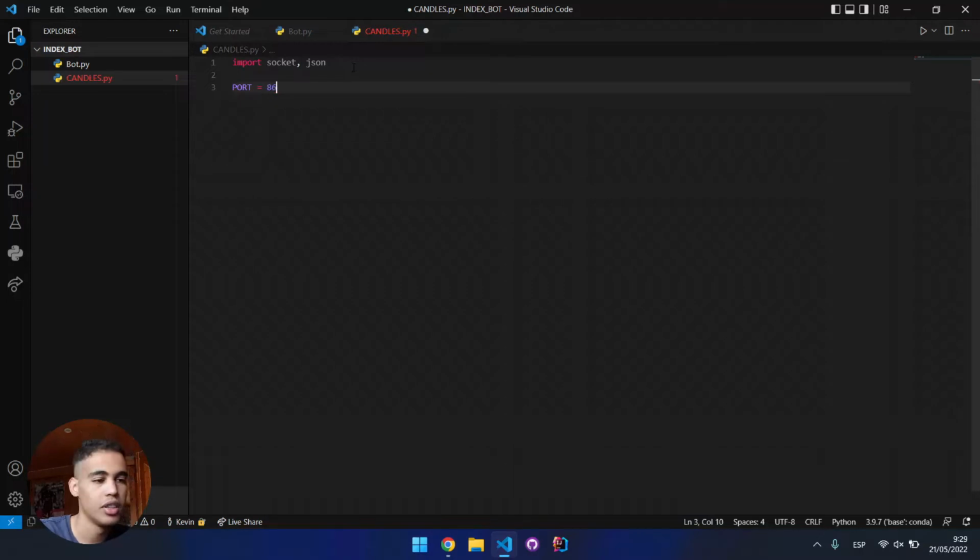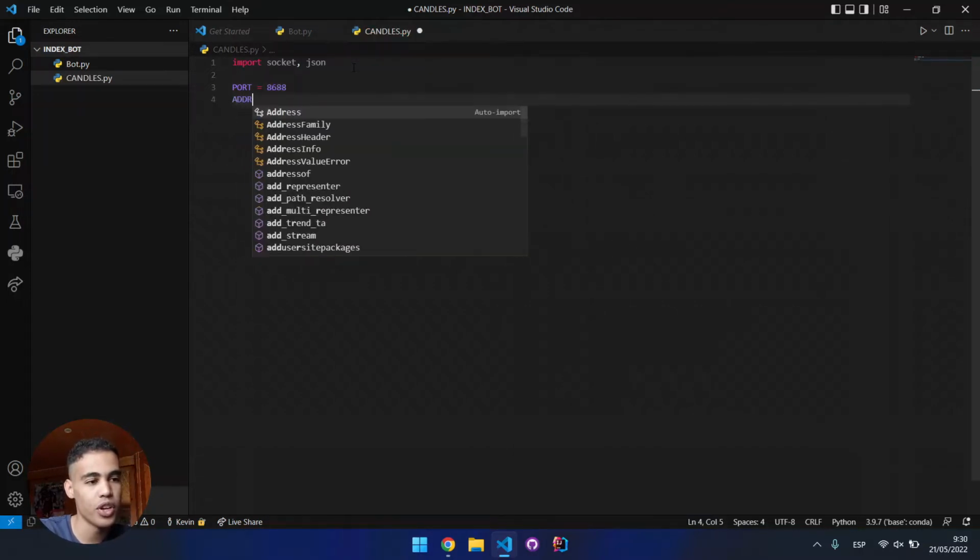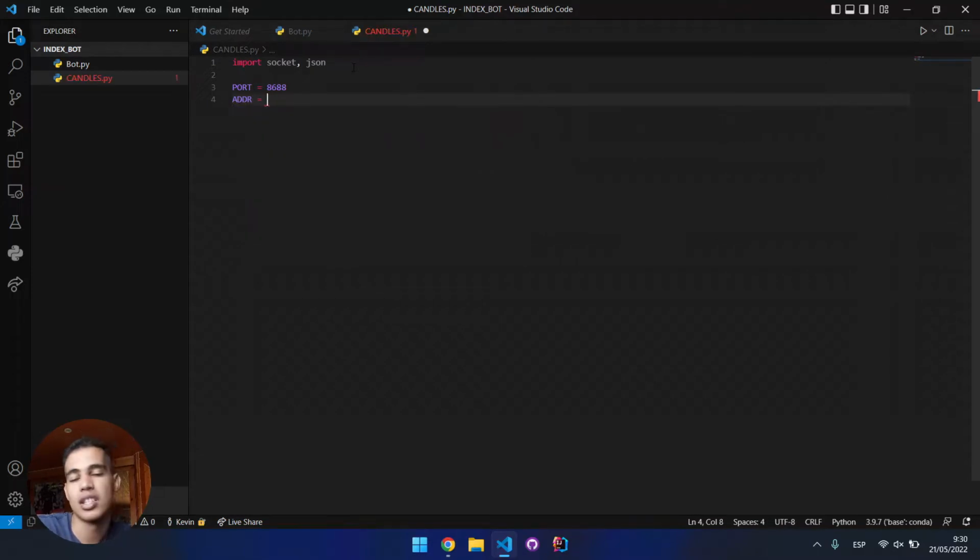So here the port can be, for example, this one. And we actually need the address. If you use a different address, you can put it here. For example, here you can put localhost. Perfect.